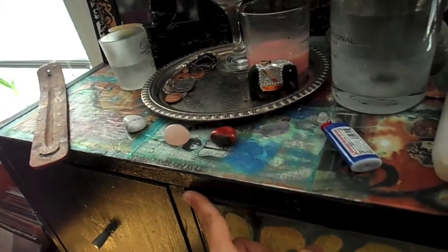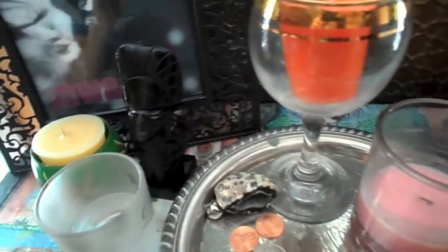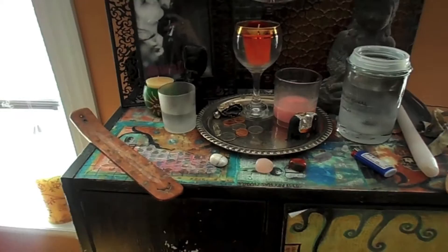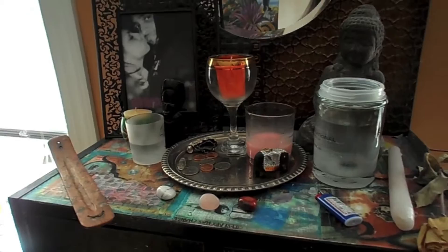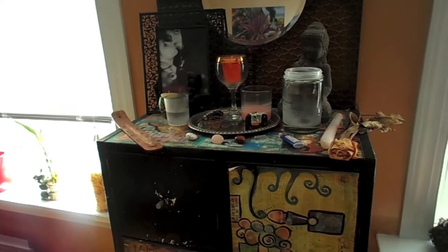My homemade decoupaged surface is starting to come up a little here, but here's all the stuff I have on it right now — some money already on there kind of as an offering, candles, and a little Buddha. I'll get into that after I get all my stuff set up. This is the before, and I just wanted to show everybody what I had on there before I transform it so you can compare how it looks after. I'm gonna sign off and let my battery charge a little bit before I start redesigning it, so I'll see you guys in a bit.